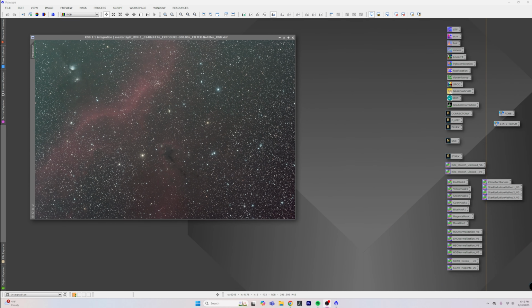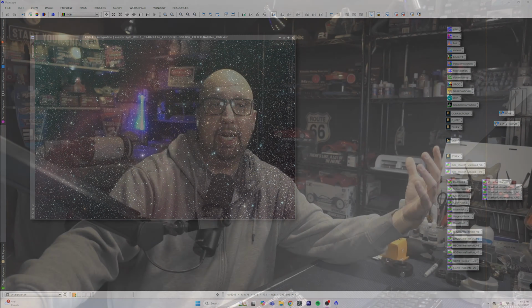So as Adam Block says in a lot of his videos, you have to earn the image that you're trying to process. And this image here of the Boogeyman Nebula, Barnard's Loop and everything, I simply just did not earn it. I did not put enough integration time in it to get the image that I wanted to get, but it's still a beautiful wide field shot and it is salvageable. There's things that we can do.